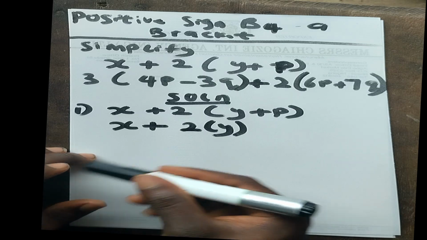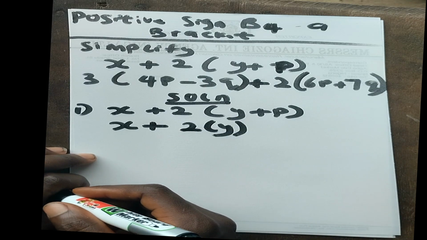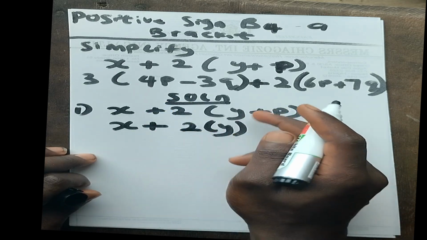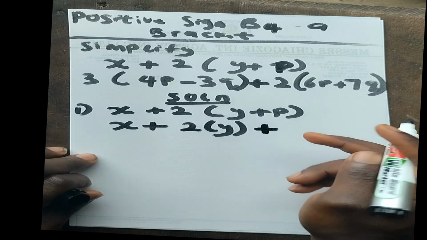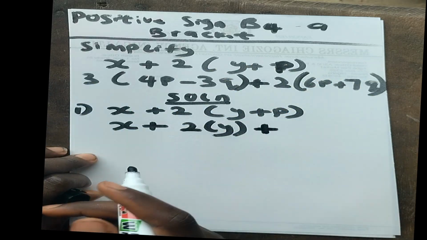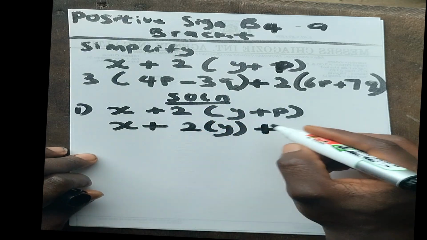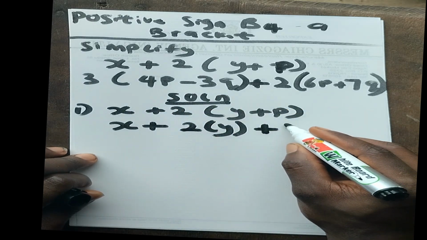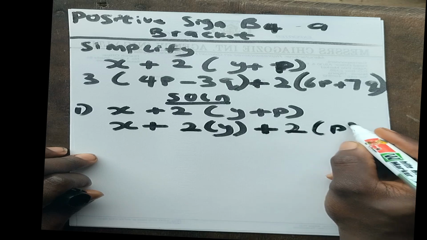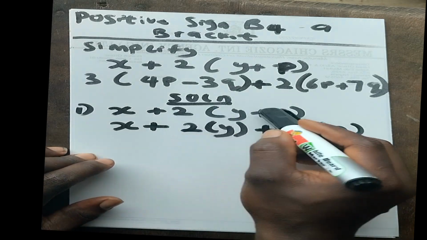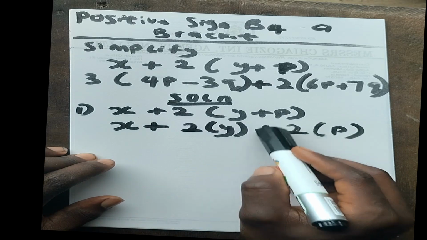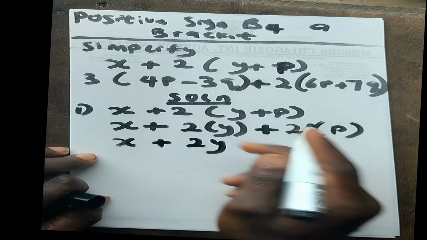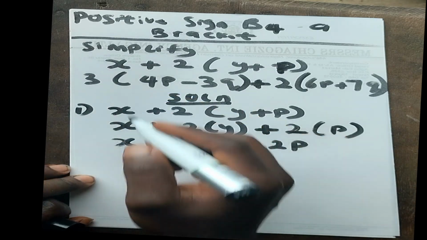We are still going to treat this in full details when we do factorization. So 2 times this becomes 2y. Since there is a positive sign, this sign still remains the same, unlike when we go over to subtraction. So this becomes 2y plus 2 bracket b. We are using the 2 to multiply each of these terms. So this becomes s plus 2y plus 2b. Very simple. So let's stop at number 1.